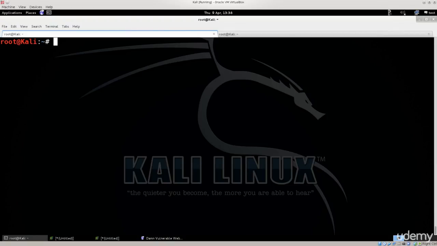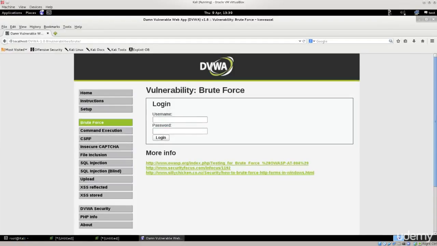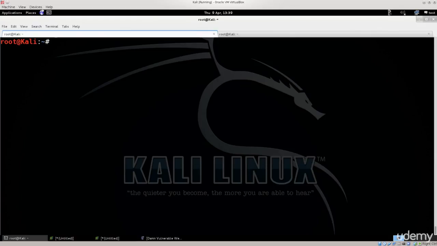Anyway, it is important to mention that this attack functions regardless of whether the protocol is HTTPS or HTTP, because I'm going to be using a Damn Vulnerable app. I'm going to be using HTTP, but it's going to work just fine on HTTPS, no problems. So regardless of the encryption, it's going to work. Don't worry about it. Anyway, what does Hydra do for us? How does it help us?